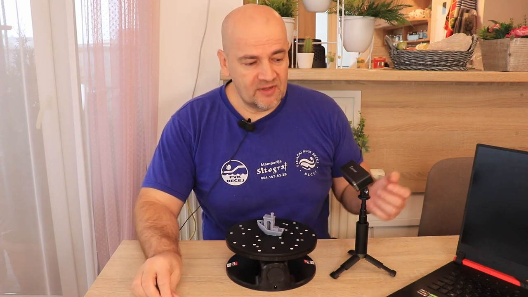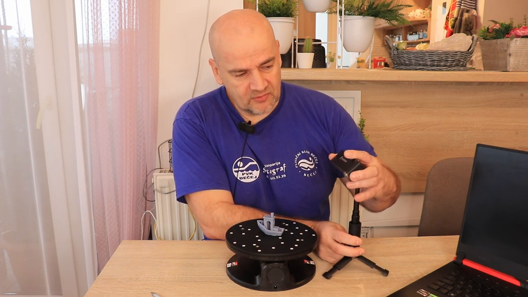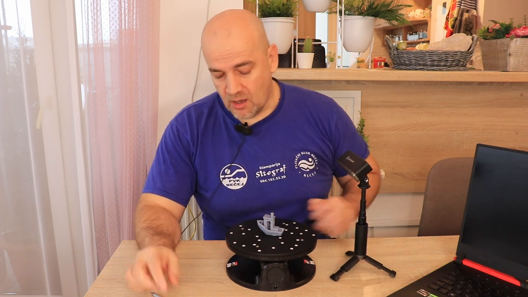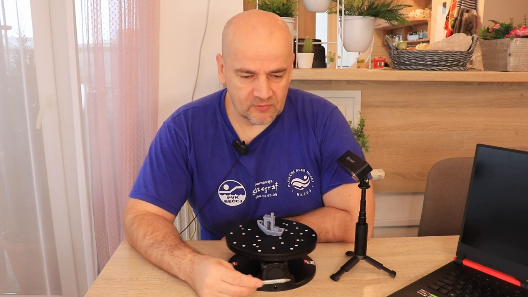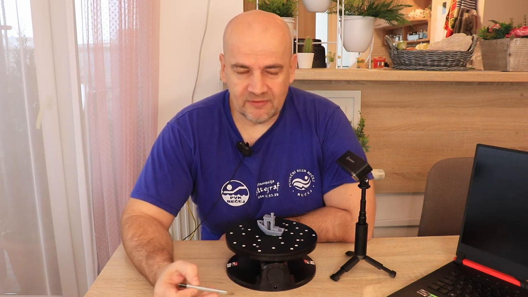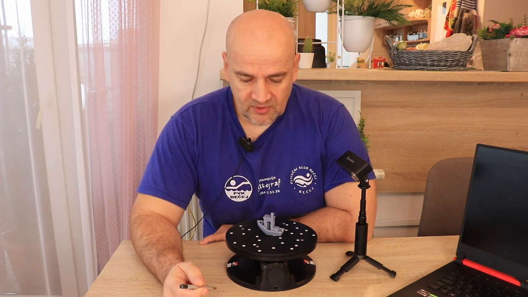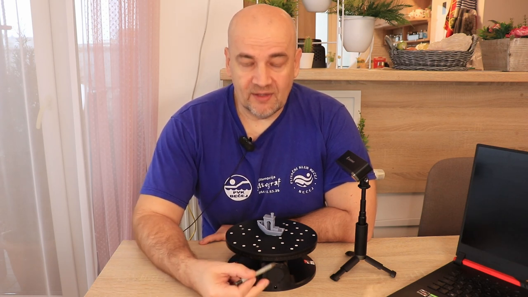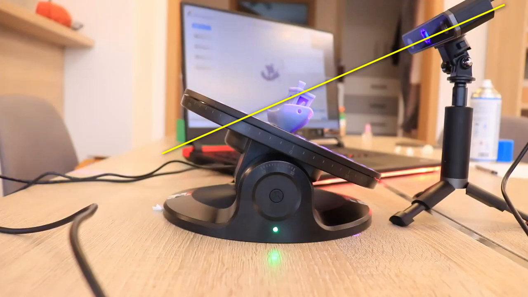But it doesn't, and with this it lost its advantage compared to that method where I am changing the position and angle of the scanner between two passes. Also it would be good to see the markings which is the plus and which is the minus tilting angle, but this can be easily fixed by marking myself. But another issue I have with this 2-axis turntable is the position of the tilting axis. It is 50mm below this surface. Now why is this a problem?